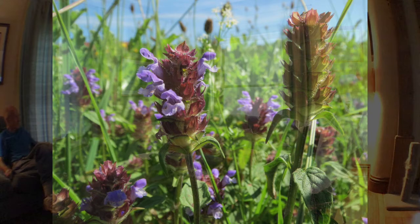So, the heal-all, which is mentioned in the second line, that's a kind of plant. A flower, yeah, used for medicinal purposes. Do you have pictures of it? I do. Yeah, this is a heal-all. Oh, good, cool. Thank you. How large is the blossom? It is a big blossom, a fairly good size. It's a wildflower in Europe.